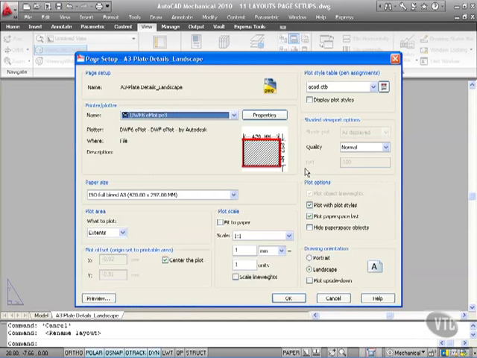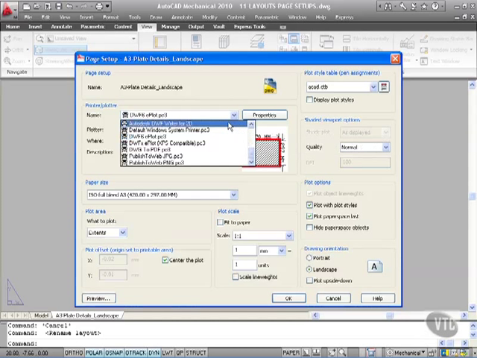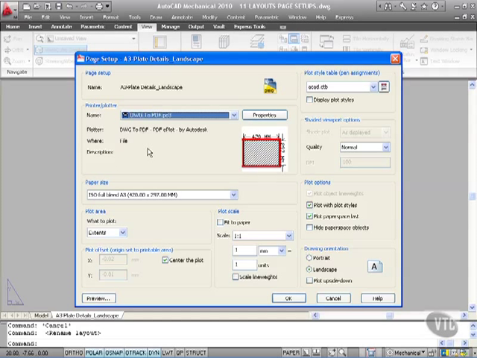Now I'm going to go in here and modify that existing A3 landscape. So I select it, modify it. We're going to plot it to a PDF instead. So I'll go up a little bit here. Where's a PDF? I've got my Primo PDF software that I use. I tend to use that for documents though. AutoCAD has a DWG to PDF PC3 file. So we're plotting it to a PDF.